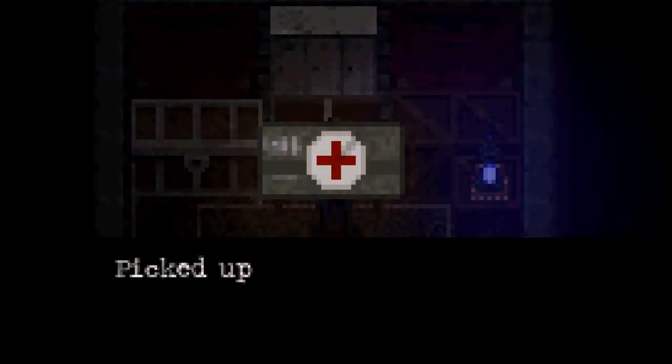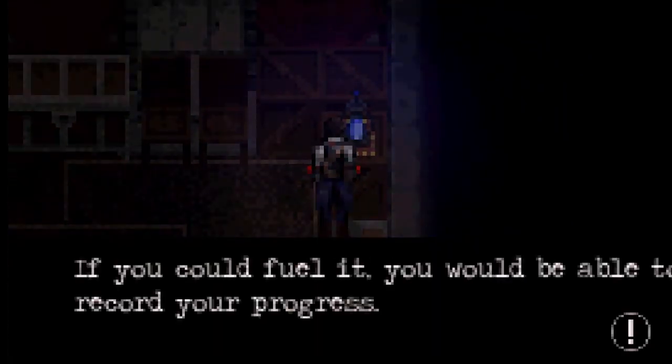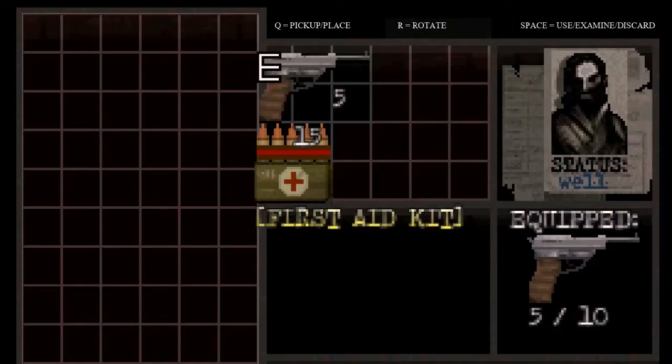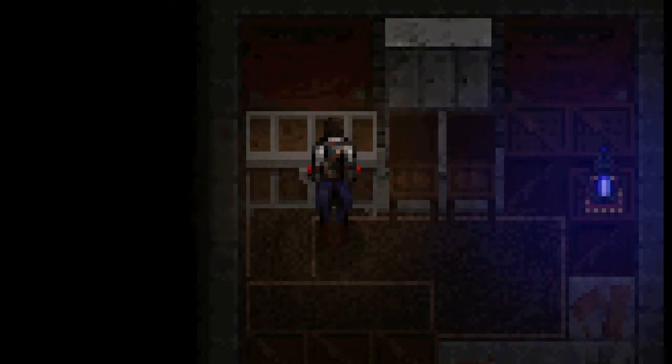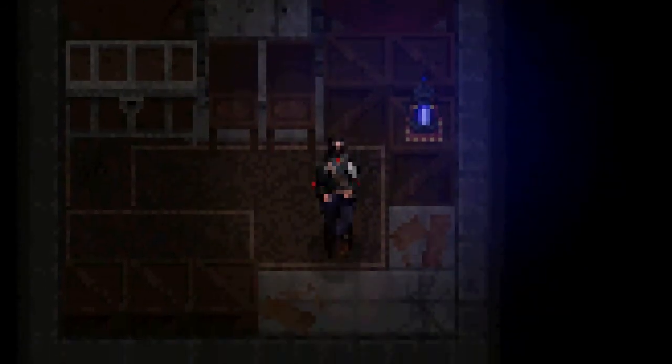Yes, I have no reason not to pick them up. Guessing this is a med kit? Yeah. What is this? A lead lamp. This game suddenly got very loud. If you could fuel it, you would be able to record your progress. Oh, so it's like a save. Okay. This is like a Resi box? It is a Resi box. Alright, so if we ever need to put anything away, we can go in there.